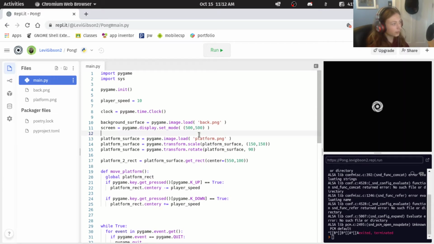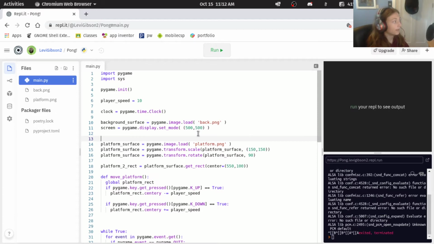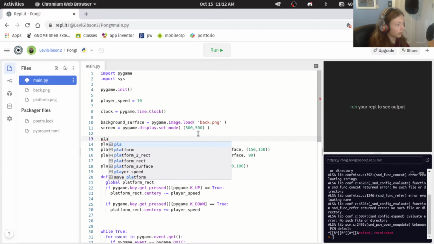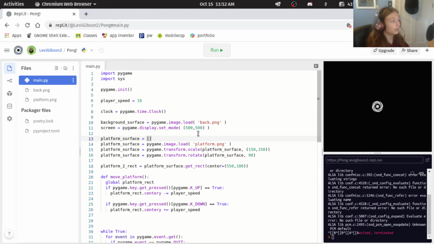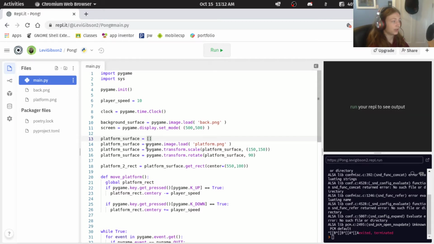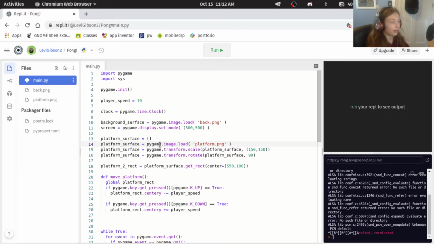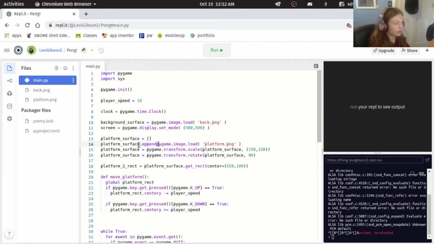So what we want to do is, instead of making platform surface a surface, we can make it a list with surfaces in it. So up here, we're going to make platform surface equal to an empty list, and we do it like that. Now we need to add our base surface to the list. So in this line, instead of making platform surface equal to the surface that we made when we loaded in our image, we can append it to it.